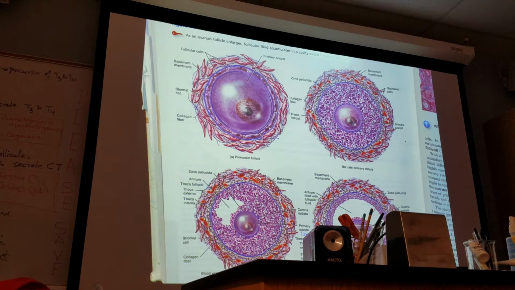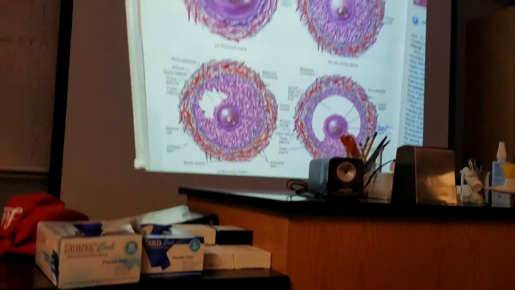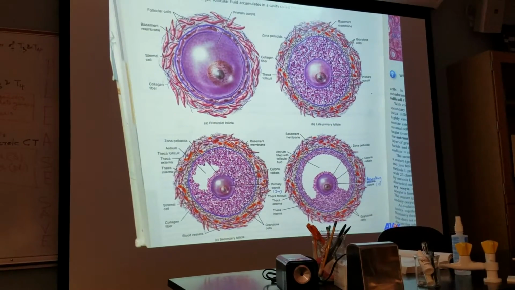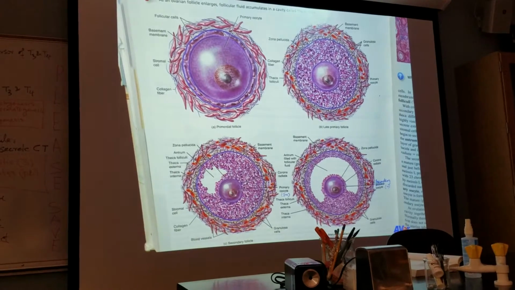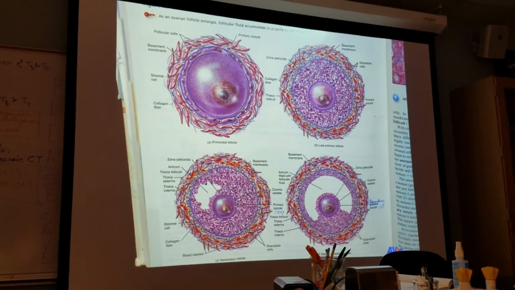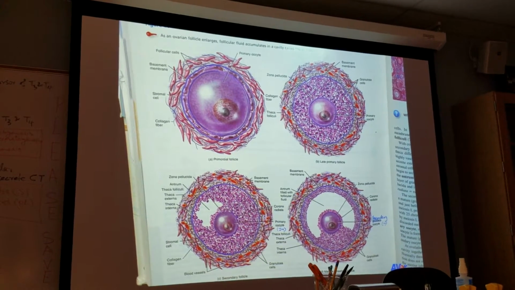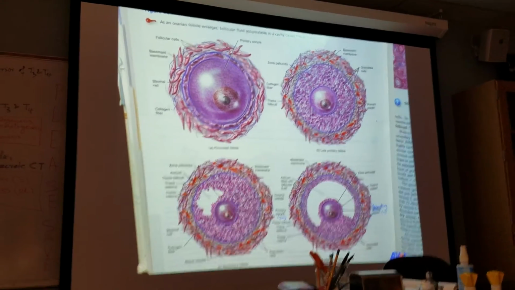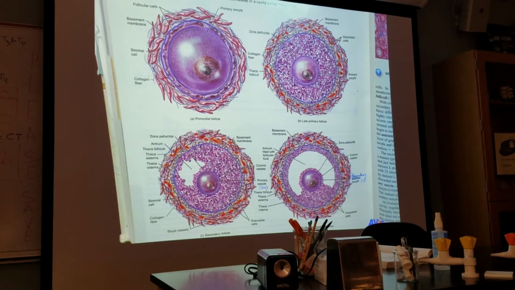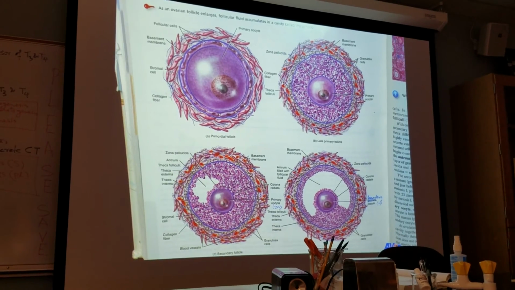If your book has primary oocyte, please type that out and write secondary oocyte. Because this is a mature follicle, a Graafian follicle, which is ready to rupture, ready for ovulation. Look at the granulosa cells surrounding the gamete, they form what is called the corona radiata, or the radiating crown. Corona radiata. Okay? After this, I'm going to show you the slides.